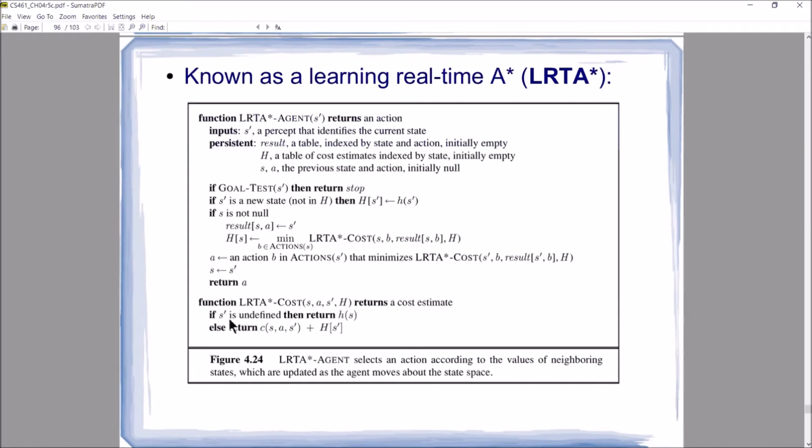If that new state you perceived is undefined, if that's not possible, then just return the cost for the old state you were in. Otherwise, this first part right here, the C function call, is saying return the cost of moving from the old state based on the old action to the new state, plus, take a look in the table of cost estimates for that new state.